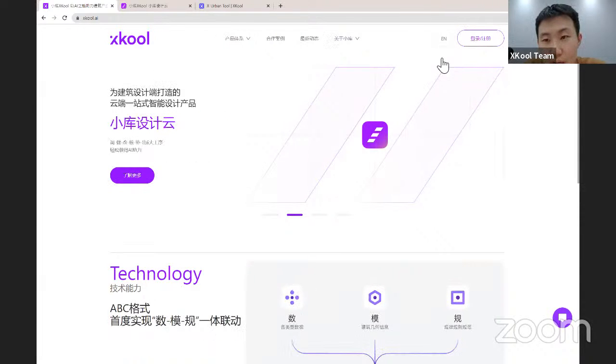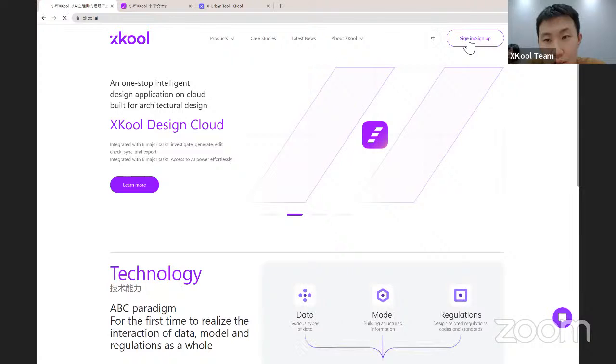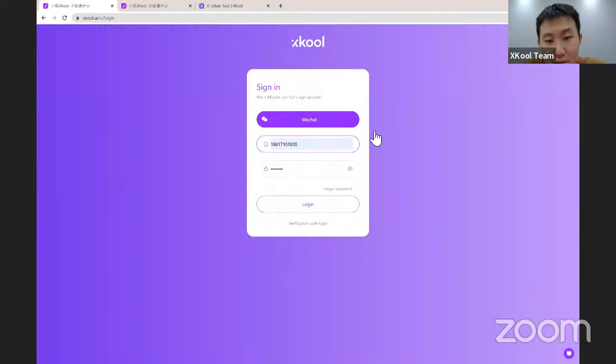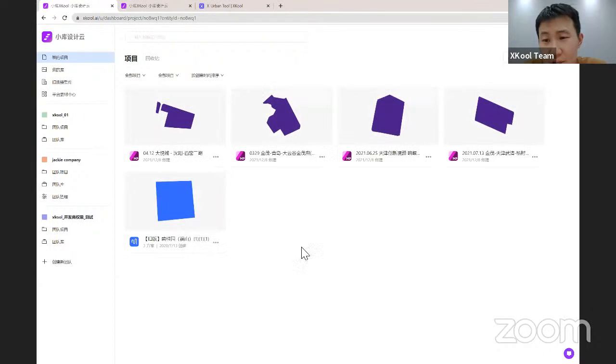So at first you need to click here to sign up or sign in to the account. For non-China mainland visitors, you can use the email address to sign in rather than the mobile phone.